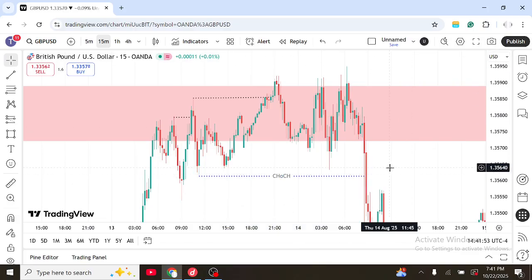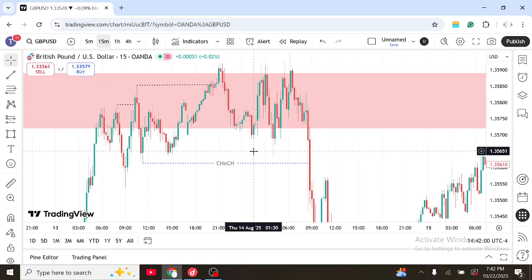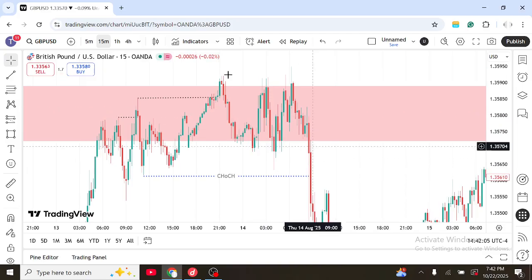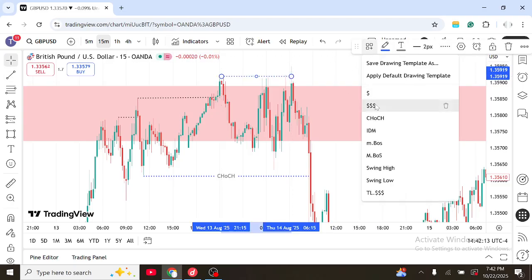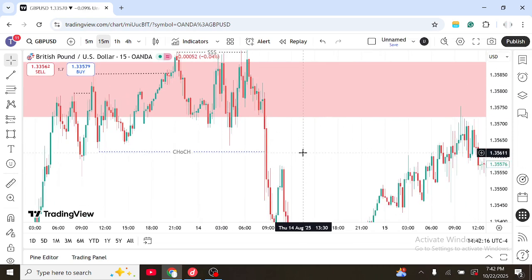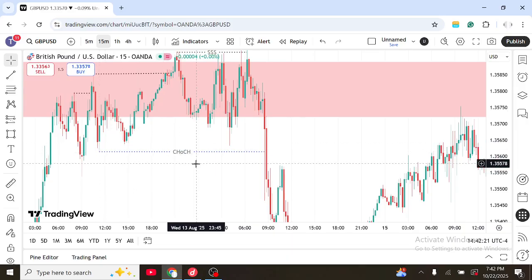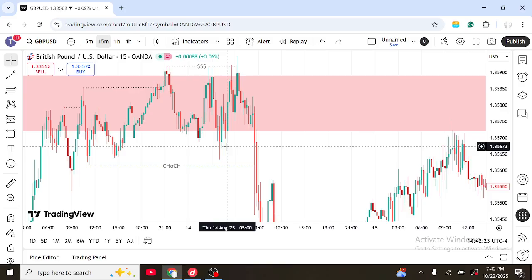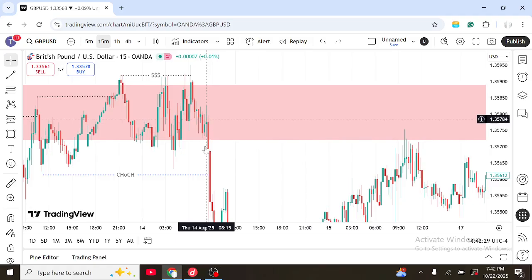Okay, so now the price has rearranged itself to the overall trend, which is bearish. Remember, from 4 hours it is bearish. This is our inducement level. Now let's call this our liquidity sweep. There is a sweep there. So now what I'm going to look for is, when I have seen my change of character, I will look for the order flow that caused this change of character. And the order flow that caused this change of character is here. This is it here.